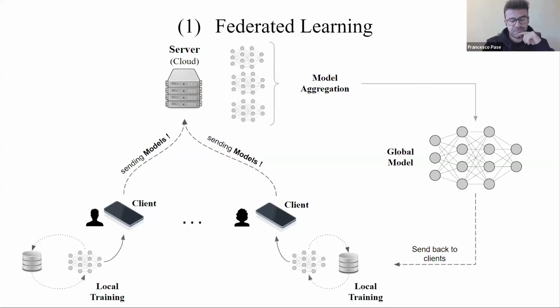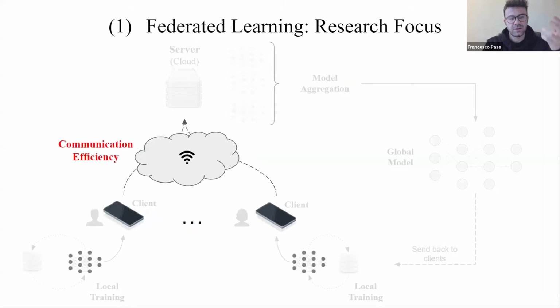Now, this work will focus on the communication efficiency of federated learning, especially if you think about wirelessly connected devices. We may have problems due to network resource constraints, or battery constraints on the edge device. And we know that the communication part can heavily impact the battery life of an edge device. So the idea is, how can we reduce the communication burden from the client to the server while performing federated learning in this kind of communication-constrained environment?